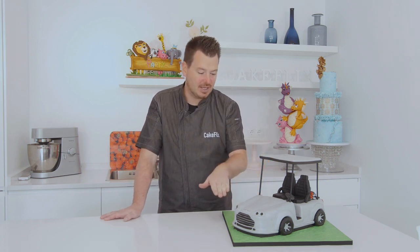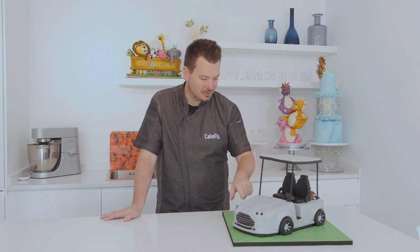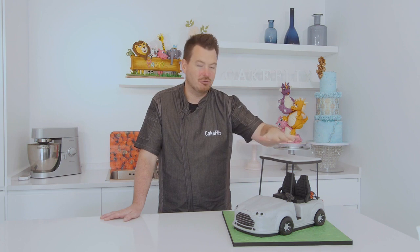As you can see there's loads of things we're going to be covering today. How to carve out a cake in the shape of a car or golf cart, how to ice it (a bit awkward), and then of course all the magical finishing touches to give it that cool effect — making the seats, the wheels, and of course making this cool little roof on top, and the little golf bag at the back. So come on, let's get started.